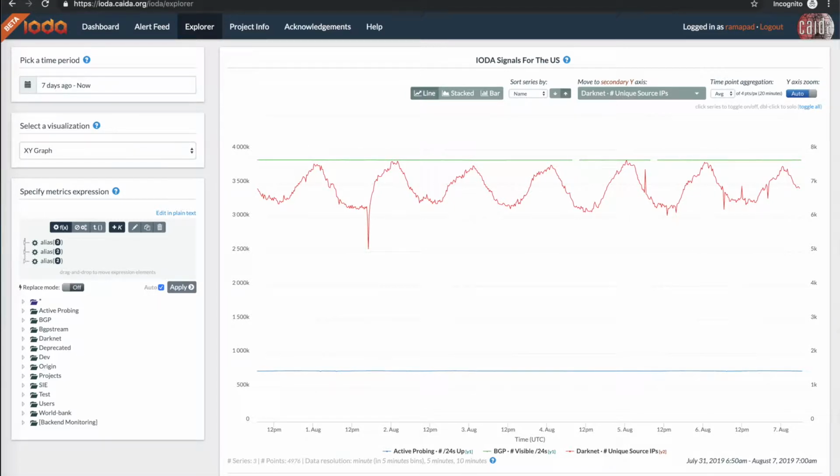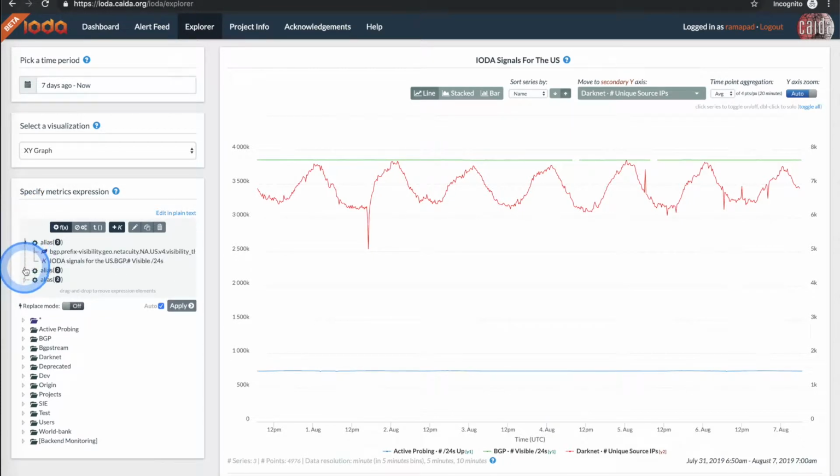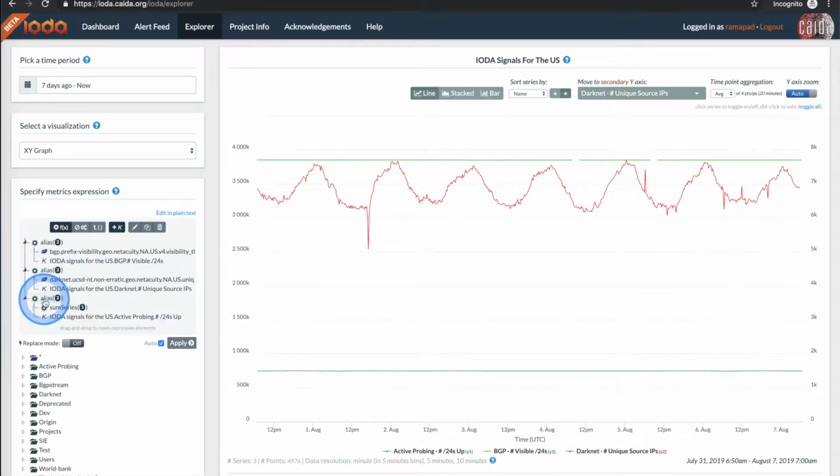Let's start by getting a feeling of what we can do with the Explorer. By default, the Explorer shows IODA signals for United States over the last 7 days for the 3 IODA data sources. Each of these signals is a time series upon which the alias function has been applied. The alias function allows us to give a name or alias to a time series.